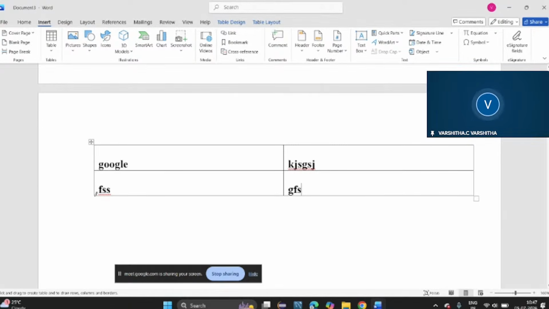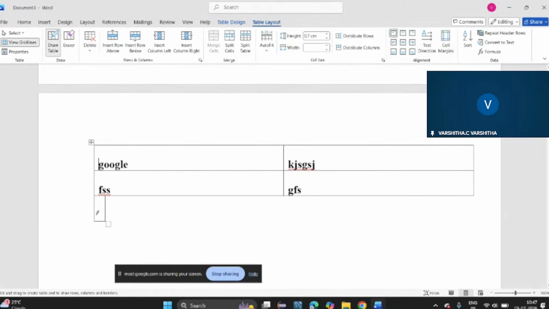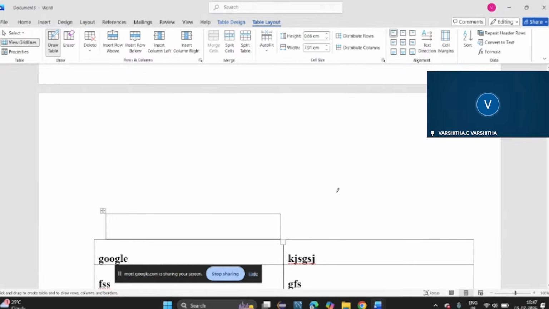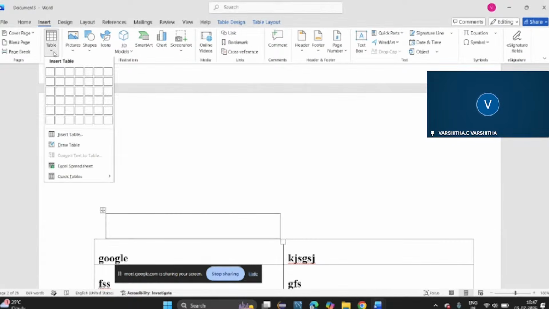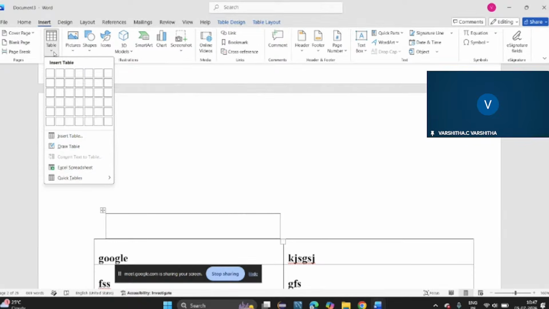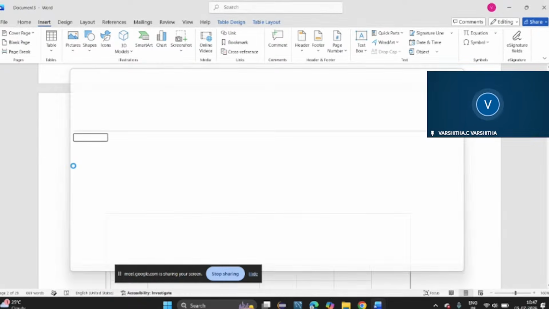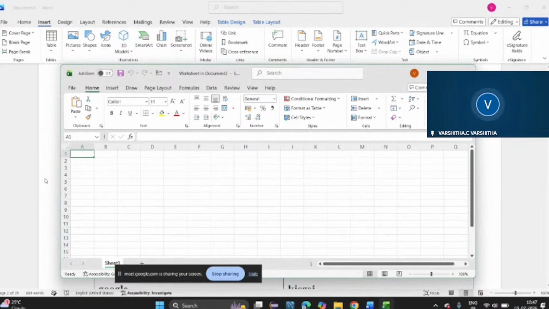There is option to draw a table also. Then draw a table. Getting? Okay. Draw a table. Next, Excel spreadsheet. You can insert an Excel spreadsheet. Yes, you can use this Excel spreadsheet table here in Word.